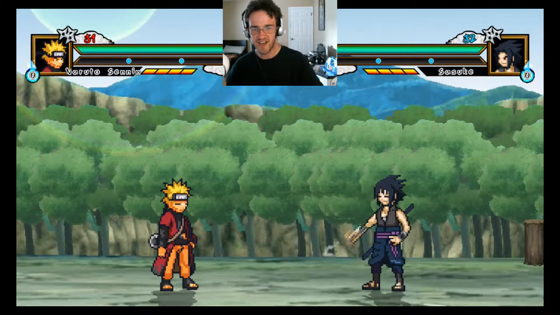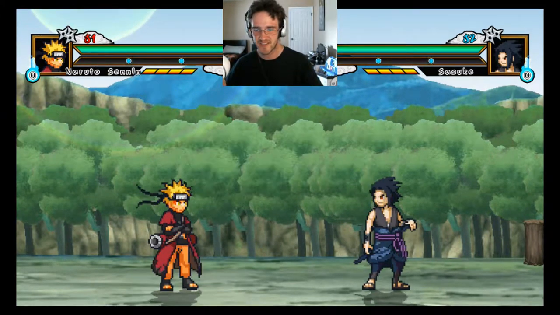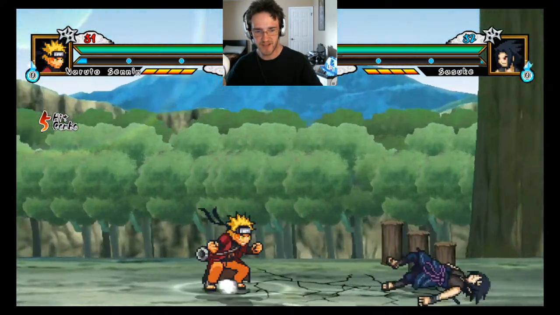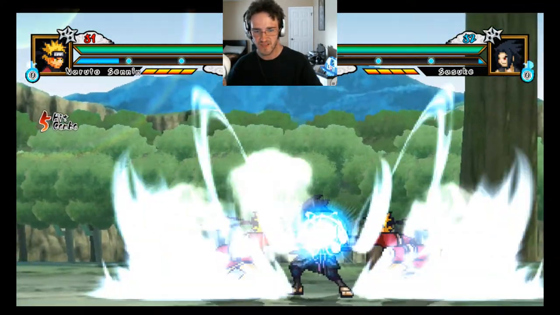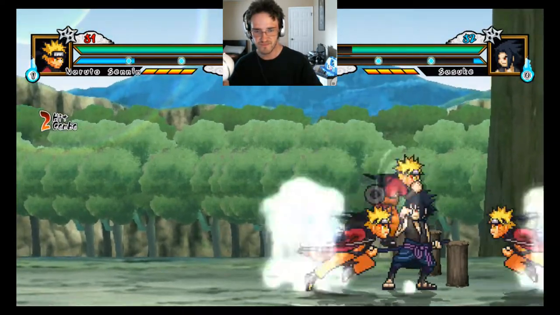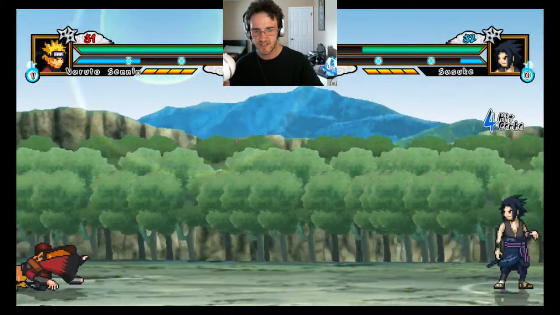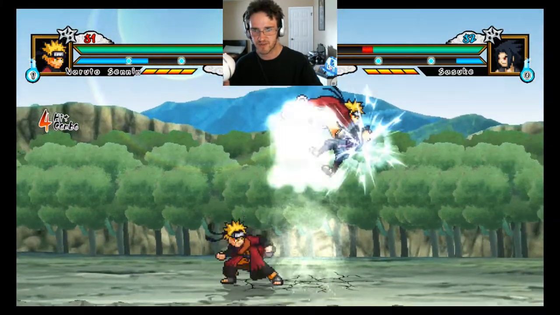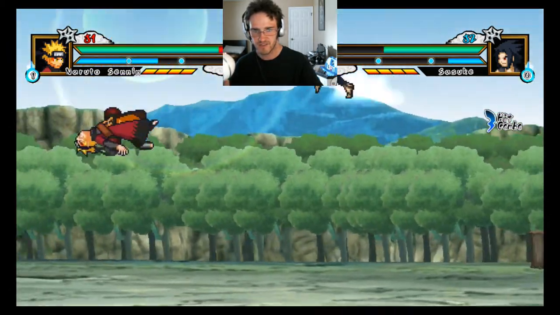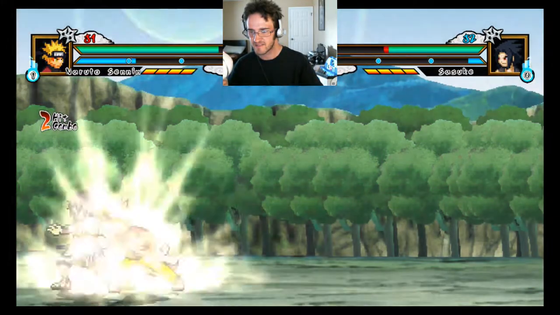Oh, neat. There we go, yeah. Yeah, these two seem pretty evenly matched. Now it's nice and evened out. Ah, it's the Leaf Training Grounds, I believe. Naruto comes in for the Rasengan. Sasuke pushes back with a fire style jutsu. Naruto hits with a strong punch. More fire style and shotgun from Sasuke.